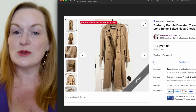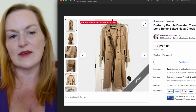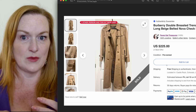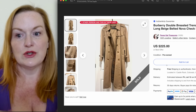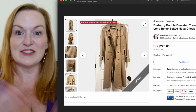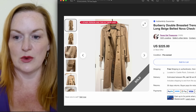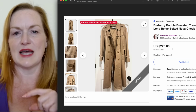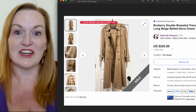Like I say, I don't sell a lot of clothes and it'll be interesting to see how this one plays out because I've never done one of these authenticity guaranteed before. Let me know what your experience has been with that. But this is going to an authenticator before it goes to the buyer, which is super interesting. I've never had an experience with this before, so very curious to see how this comes along. So it should be a pretty good, almost $200 profit. I think when I looked at the stats on it, it was like $190 something profit on this coat. So happy about that.